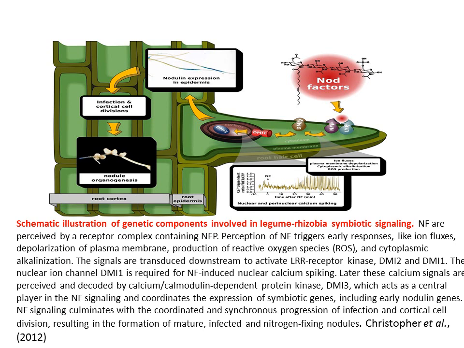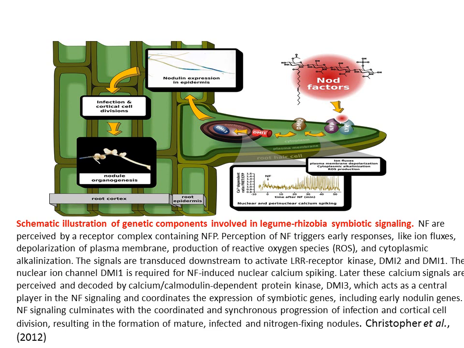Later, this influx of calcium happens due to the genes called DMI2 as well as DMI1. These are involved in the formation of the proteins that form these ion channels, creating ion channels into the nucleus, because of the calcium spiking, because of the calcium signals produced inside the host cytoplasm as well as inside the nucleus. There are also the genes DMI3 and the calcium calmodulin dependent protein kinase enzymes, which are also involved in the formation of ion channels into the nucleus.